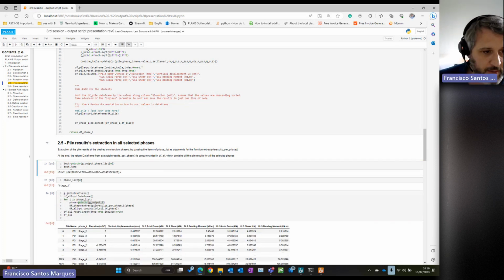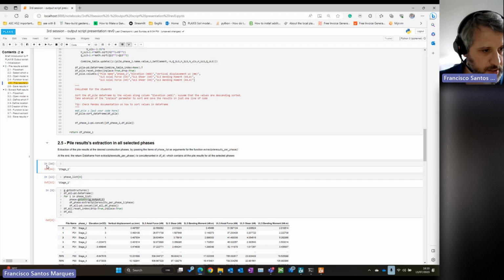I put test because now it's an object, and inside of that object I have attributes, and one of them is name. I put name, and then I put value, and there you go. This Plaxis output object that we created based on the first item of the face_list refers to a Plaxis global output object that is called stage 2, and that's what we want. So let me just delete this.